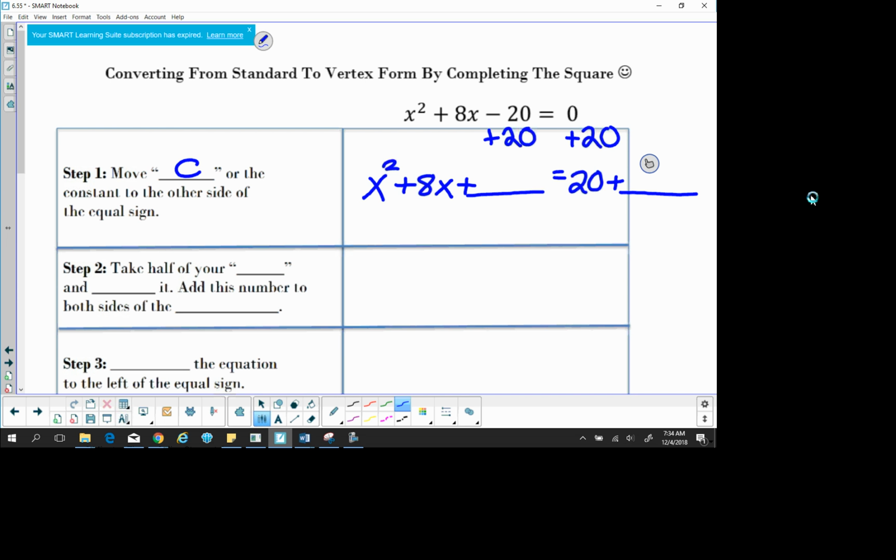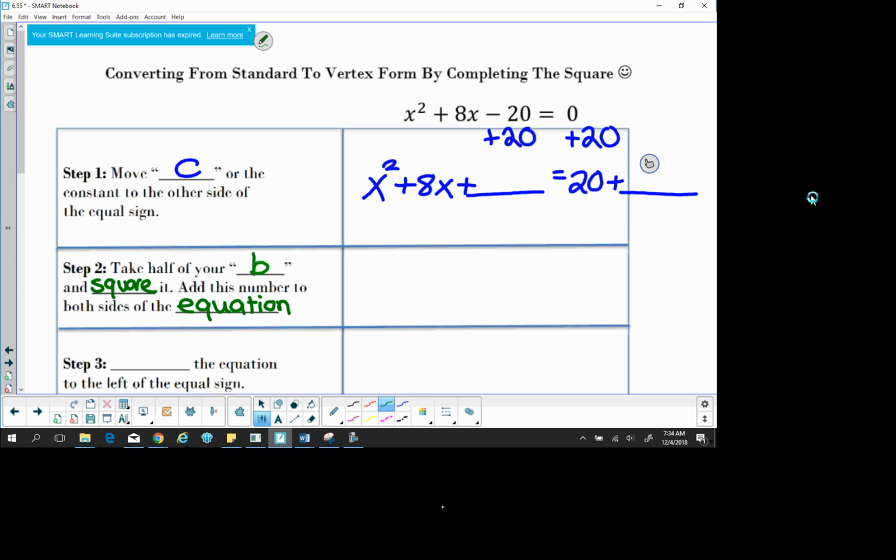To complete the square, you remember how in our do now we had this twice, and I said we can write it like that? That's what we're trying to make. We're trying to make something that's the same number that we can write like a cute little square like that. And how we do that is right here. We take half of our b and square it. Add this number to both sides of the equation with your blanks.